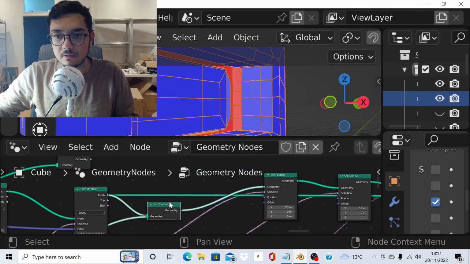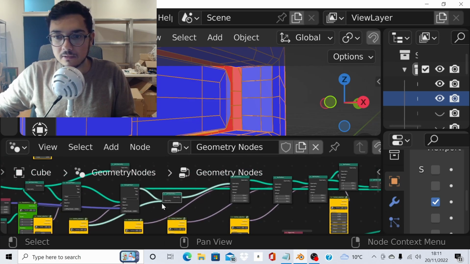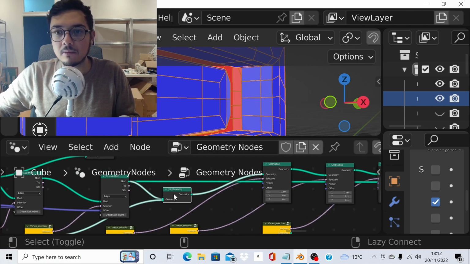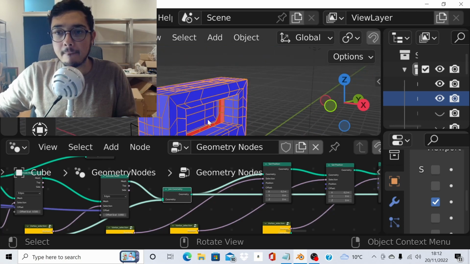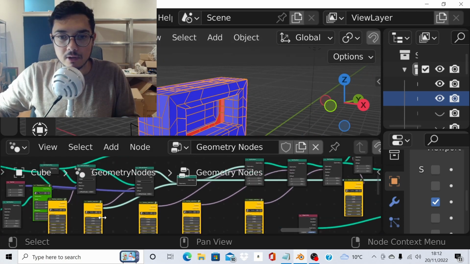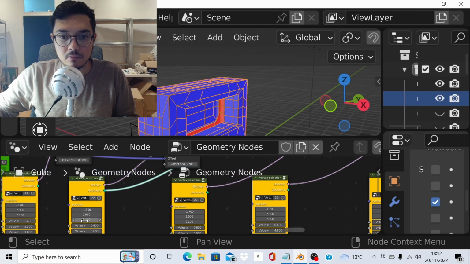Did I not connect this here? Let me now move it around. Okay, well, at least I see the box now.